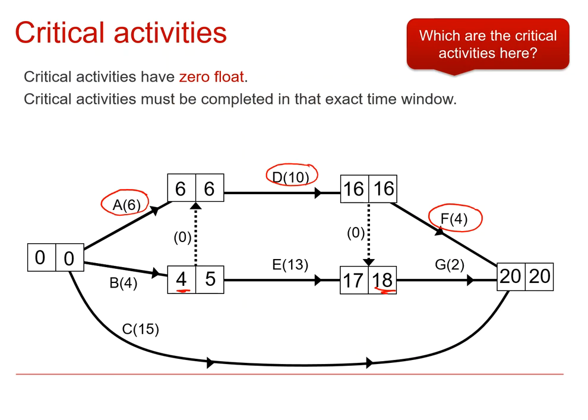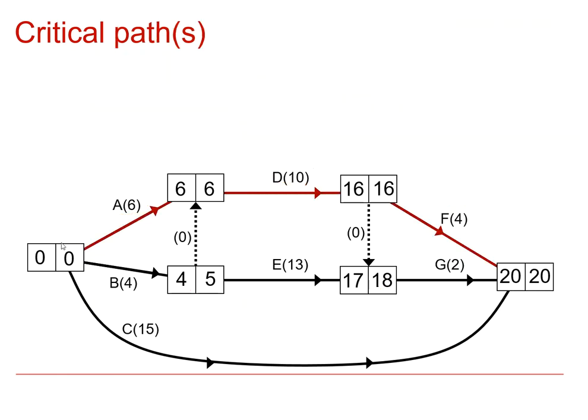So these critical activities must be completed exactly at the time that is there for them. There's no flexibility in when they can start or end. Okay, so now we've identified those activities, we've actually also now found the critical path, which is there. So just highlighting those arcs which represent those activities, taking us from the start of the project to the end, we've got a critical path there for this activity network.